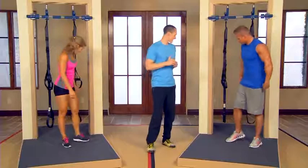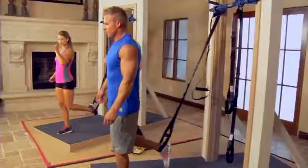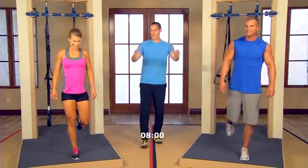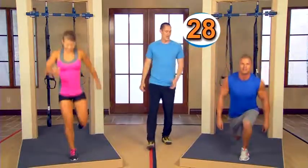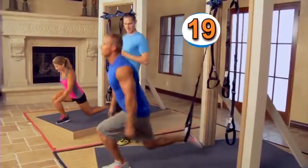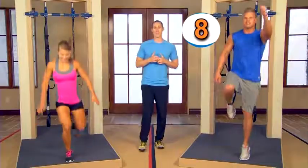Let's show everyone at home how it's done. Put one foot in the straps behind you. Take that front foot out in front of you. You're going to go back into your reverse lunge, and then as you come forward, give me a little hop on the way up. As you hop, remember the reverse arm swing — if you're bringing your left leg up, match that by swinging your right arm up at the same time. This is going to increase and elevate the heart rate even more than our glute and core activation exercises, but we're ready for that now — we're in the intermediate version.